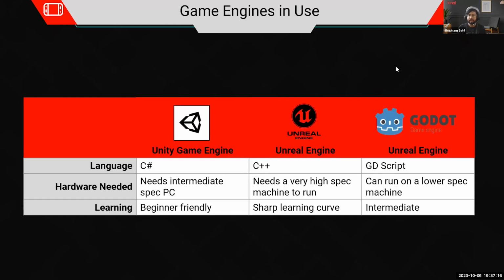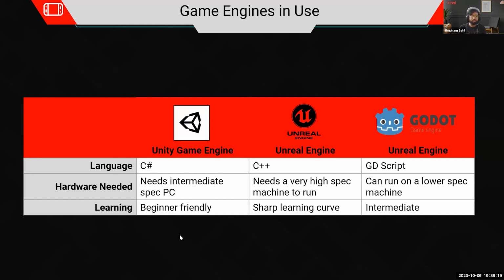So these are some game engines, right? You might have seen some logos appearing on different games, right? I've been playing games for a long time, so a lot of web games, if you see, would have this Unity logo, and you might think, what is this Unity? And some games you might come across would have the Unreal logo. So these three are the most popular game engines, right? Each one with its own best and worst. As a beginner, it is always advised you learn the Unity game engine, and then eventually you can move on to any game engine, because all the systems that I showed you are the same in each and every game engine. So once you learn it in one, you can translate that knowledge to others. So the language used for Unity is C Sharp, Unreal is C++, and then the Godot engine is essentially GDScript.